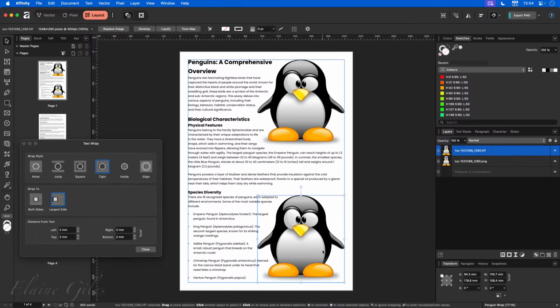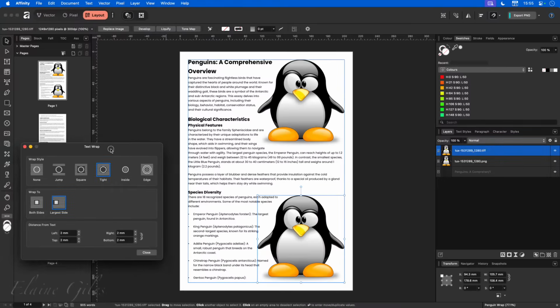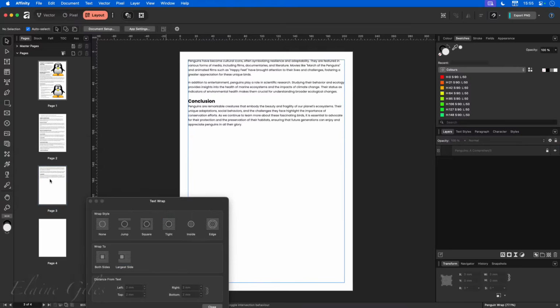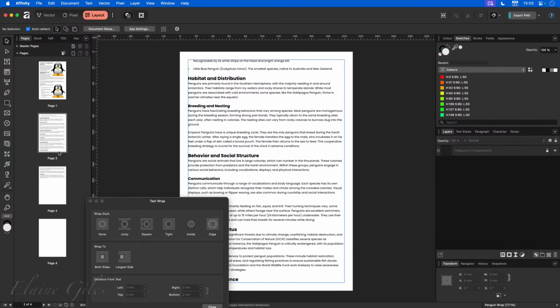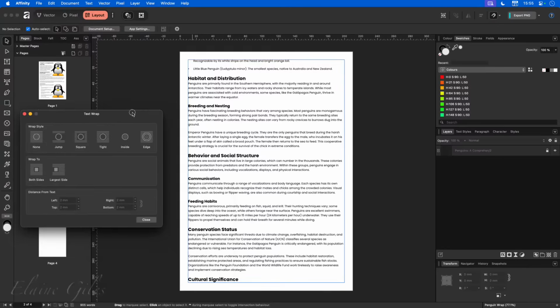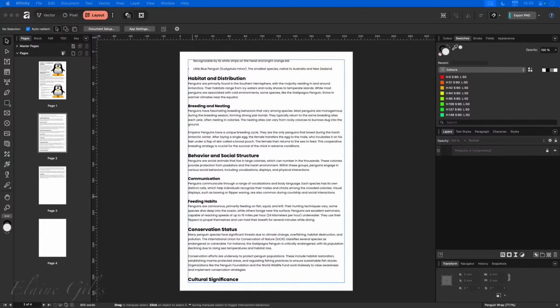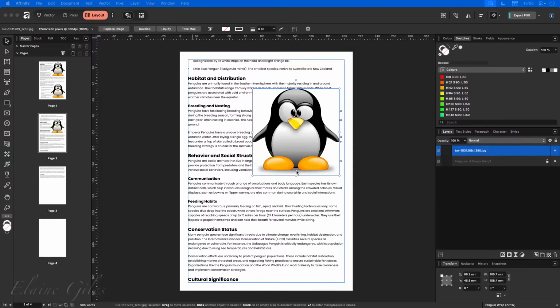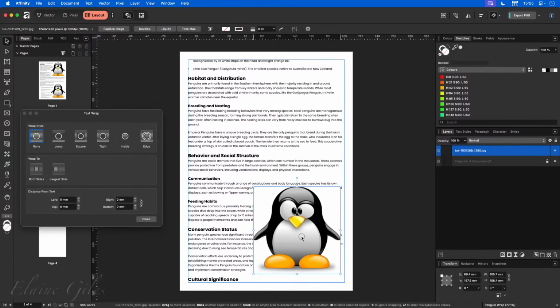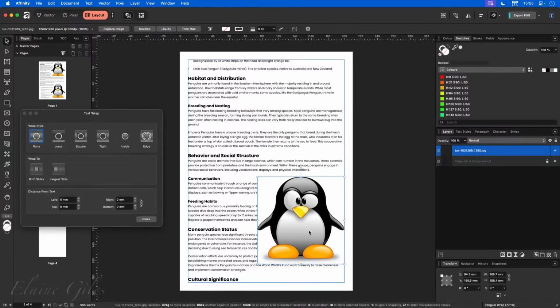Again, there is no picture frame on that. Notice what's happened here, and that's why I did it. My text is flowing onto the next page now. It's gone on to page 3. Right, let's go to page 2 and let's add another image. So this time it's my third copy of my penguin. Drag and drop the penguin on there. There's the penguin. We'll put him down there, I think.